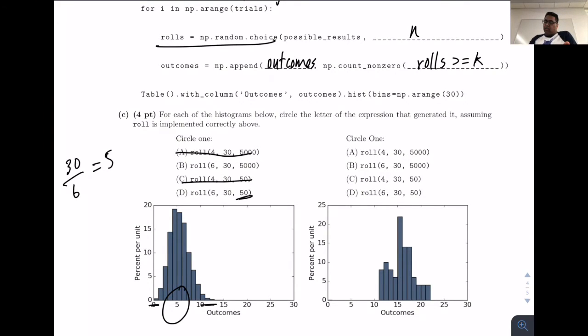As opposed to, if we look at this graph, here there's no tail end behavior, right? It's all kind of concentrated in between like 12 and 22, which leads us to believe no outliers were hit, implying that maybe we didn't do 5,000 trials, and instead here we only did 50, right? So you kind of have to do these questions in conjunction and reason them together, right? So what can we see about the right-hand side question?